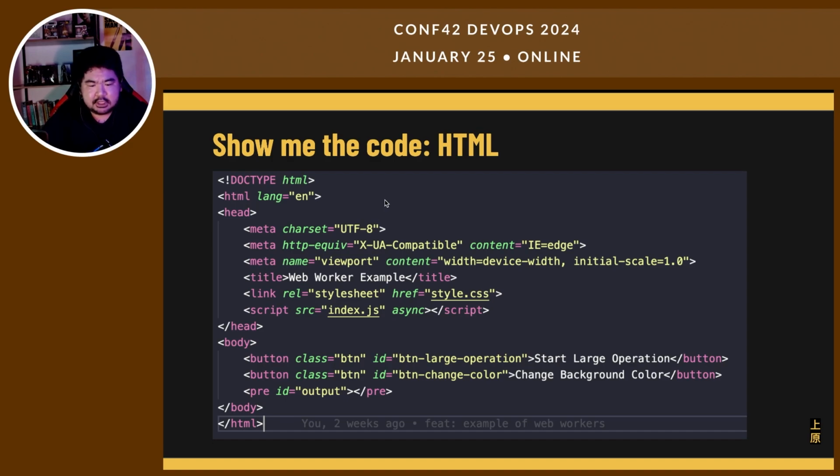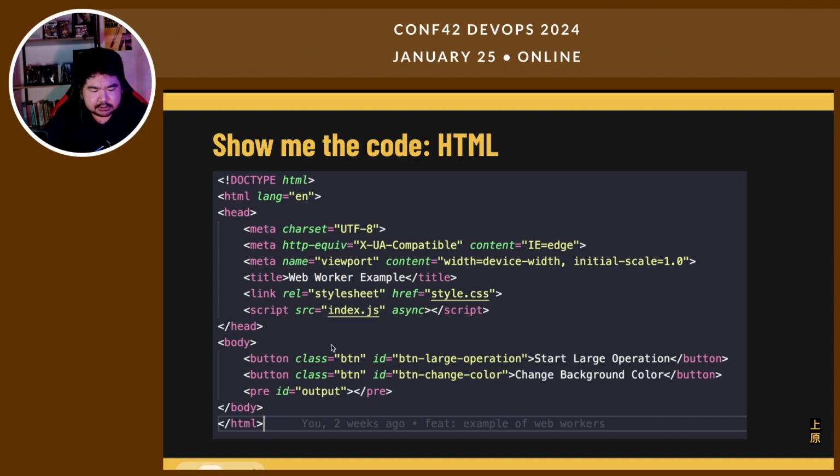So to the HTML, we have this simple HTML here. We are importing the style here and the JavaScript here, okay? So I'm using async import. You can use defer or async, but for this example, we need to use async, okay?